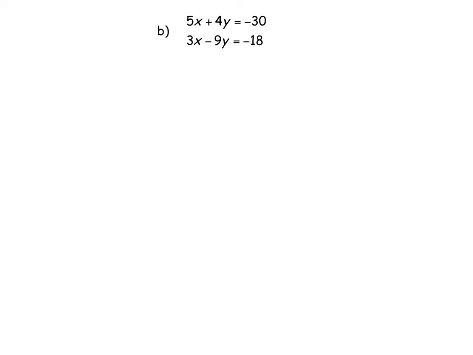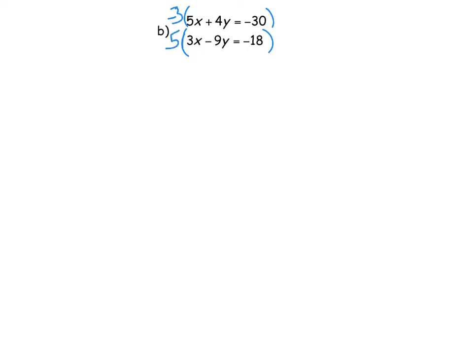So I'm going to look to eliminate x. If I look to eliminate x, what should I multiply top and bottom by? I want you to think about it. I want to eliminate x. What should I multiply top and bottom by? Again, this will be on your test. All right, we should multiply the top by negative 3 and then the bottom by 5.